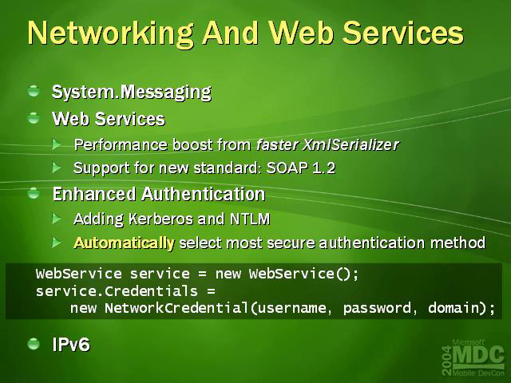What this is, we're adding 2 more modes of authentication to network credentials. We're adding Kerberos and NTLM, which is the built-in Windows authentication method. And one slick thing that I've learned is that when you make a network credential and you wire that up into your web service, like in the little code sample below, the .NET Compact Framework will automatically select the most secure authentication method available on the server.